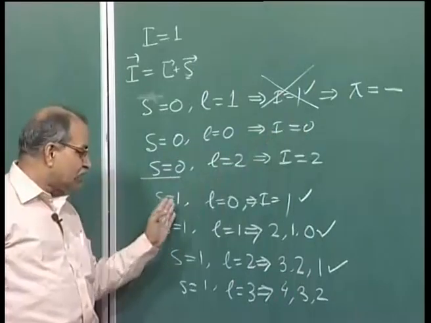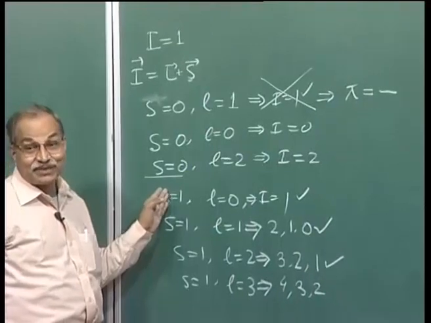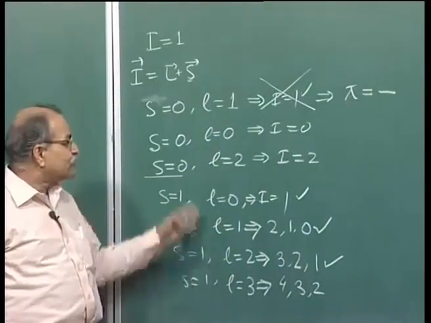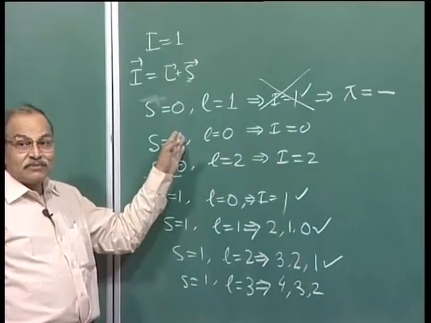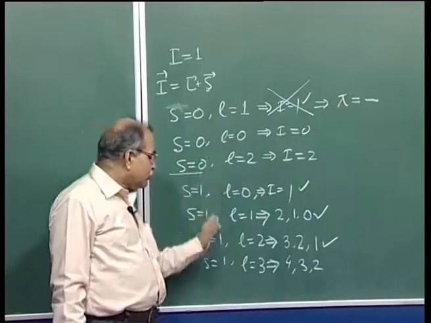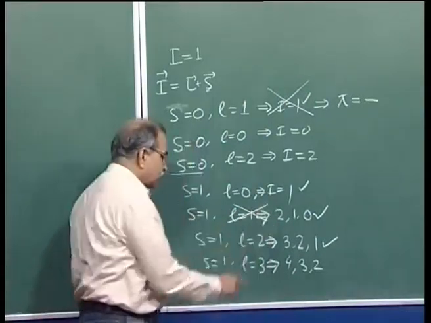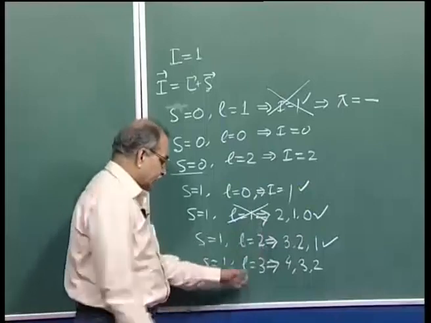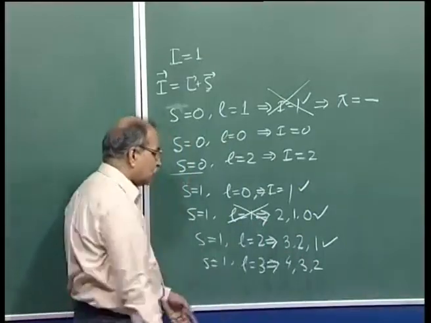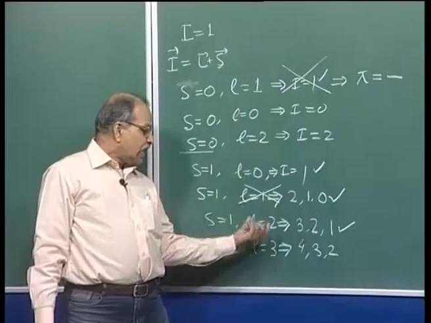So, the S has to be 100% 1, not 75%, 100% 1. S cannot be 0, right. The measured values say that S cannot be 0. So, S has to be 1. Now, in this S, this part we will cross out, L equal to 1 is not allowed, and here anyway we are not getting I equal to 1. So, at best I can have a mixture of L equal to 0 and L equal to 2.